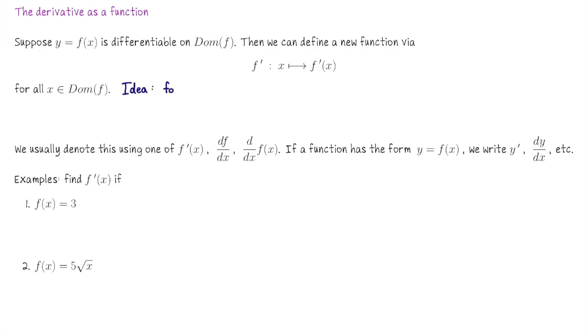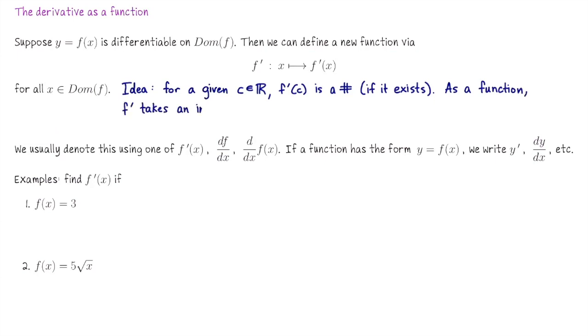So the idea is, given some point c in the domain, f prime of c is a number, assuming it exists. From this, we build up a function f prime that takes an input, what we typically have called c, and returns the number f prime of c as output. It's a small distinction, actually. f prime of x is now going to be a function of x. So f prime of c, given a number c, was a number, while f prime of x is going to look more like a function.